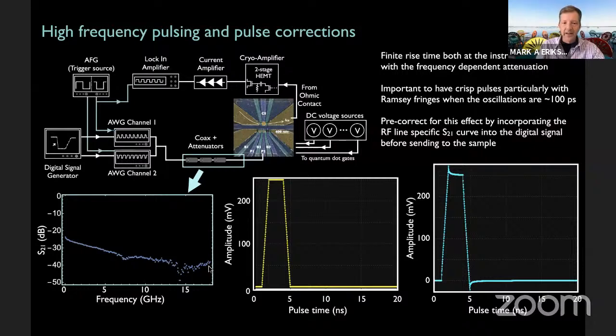And then to think about the pulse that you want, in this case, it was a very simple trapezoidal pulse, and then to use Fourier analysis to induce pulse corrections into a very fast AWG so that we actually apply the pulse in teal on the right in order to get at the mixing chamber something which is much closer to the pulse in yellow, which is what we want to start with. And I think without this type of technology, this would not have been possible.